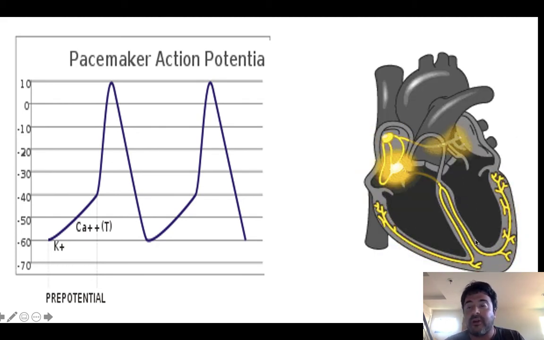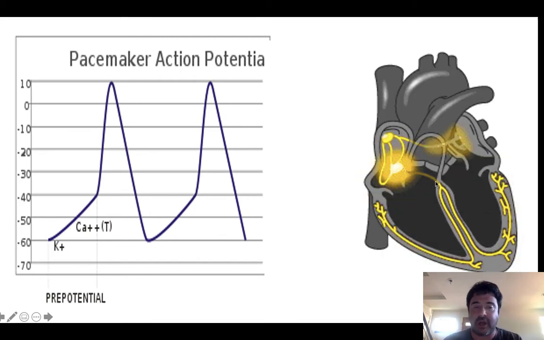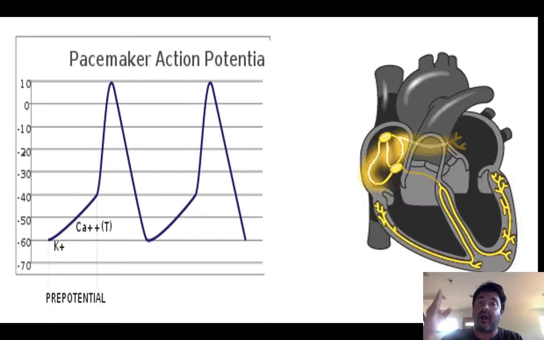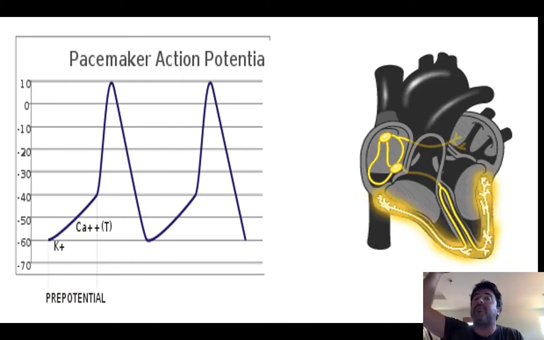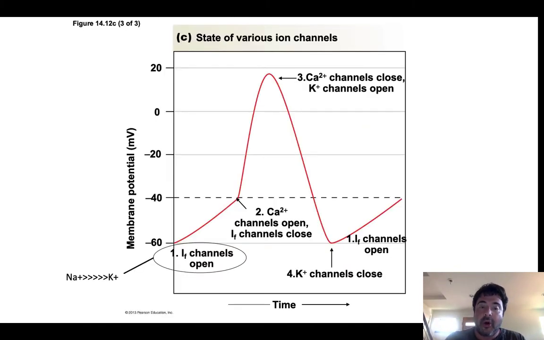After the ventricles are done depolarizing and contracting, they will repolarize, as will the atria, right? Think about that, the difference between the electrical and the mechanical activity. The electrical activity always comes before the mechanical activity. So when you think about labeling something like this for an exam, be able to label it and also be able to predict what would happen to the length of this particular action potential and therefore heart rate if we were to change something. So I'll give you an example of that.